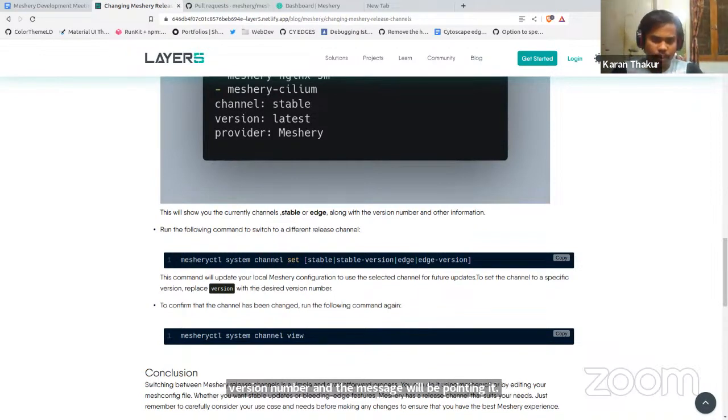And then to confirm the changes, you can just type the channel view again, and then your result will be displayed. So yep, the blog covers all the necessary parts. I tried to keep it all concise and short. Any reviews on that? Anything more I have to add?